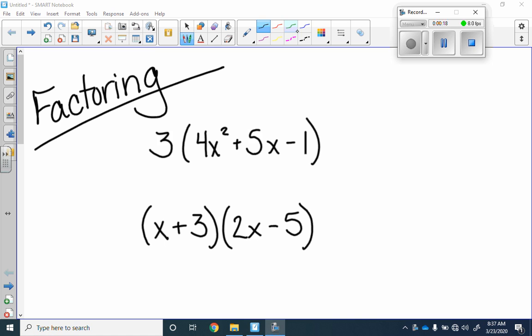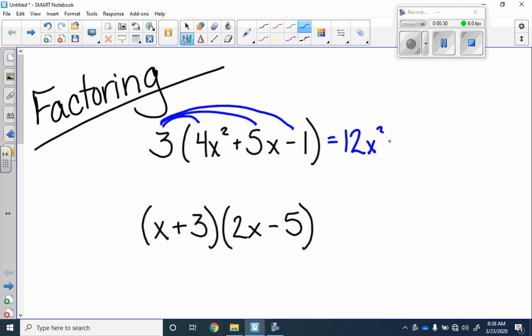So just to give you a background to this, all of us are familiar with the distributive property. So multiplying here where you've got 12x squared plus 15x minus 3, multiplying that all up. Hopefully you are also familiar with the FOILing process, where we multiply everything that's in the first set of parentheses by everything that's in the second set of parentheses here. And we usually say the word FOIL.